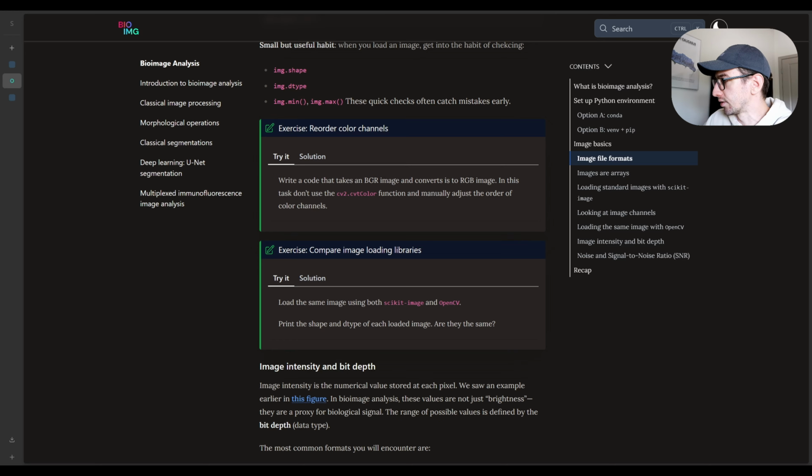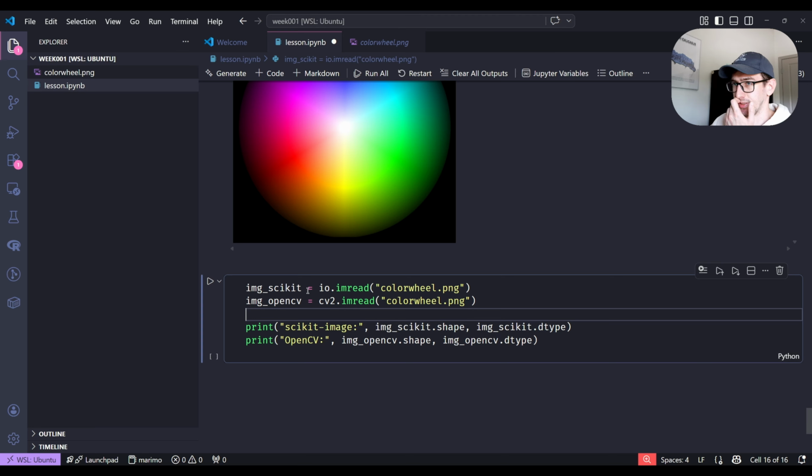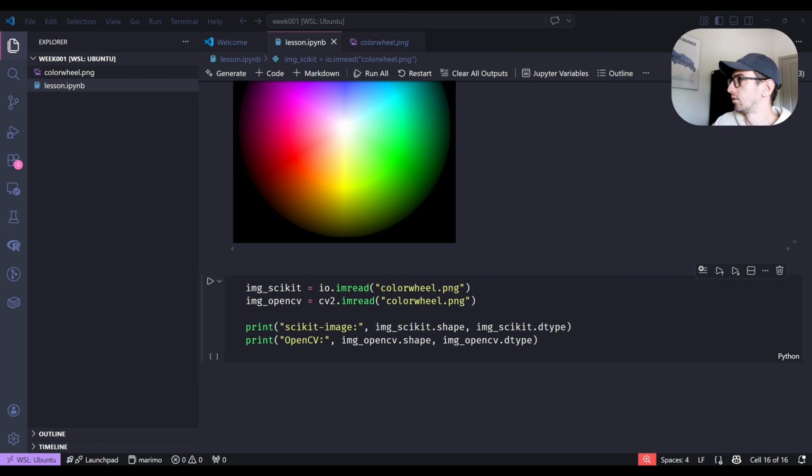Okay, here we got the solution. I'll just put it here. So this is an image that we read from scikit, the image that we got from OpenCV. Yeah, but where do we change the order? One second. I thought that this part is already over.